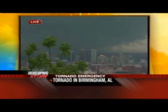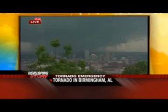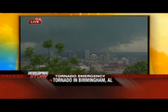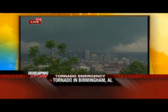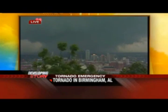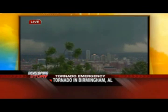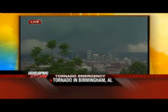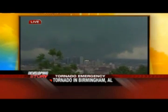Yeah, and our radar, we get scans in every 5 minutes, and so this is about 5 minutes old now. It was about 5 miles west-northwest of Birmingham, but in 5 minutes it will have moved so that it's almost due north of Birmingham. So you allow for that movement, and it has probably moved about that far. There it is, it's just updated. The tornado is located now right about 4 miles northwest of downtown Birmingham, heading directly toward the Tarrant City area.